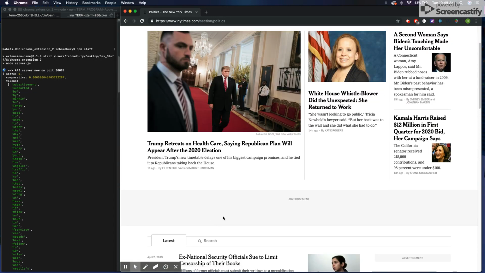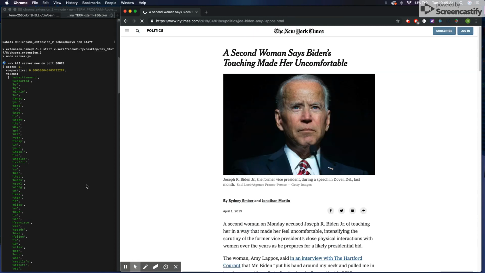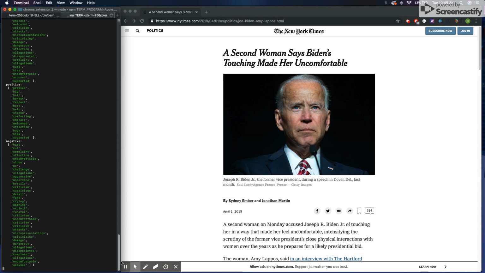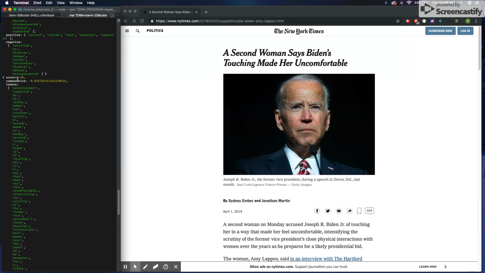Let's see this one. Great. So this one's got a score of negative 38. There's a lot of language or words used here that are considered negative, and it may not be the best type of content you want to continuously consume. This extension is all about letting you know the type of content you're consuming so you can make the decision on whether or not you want to continue consuming that content.